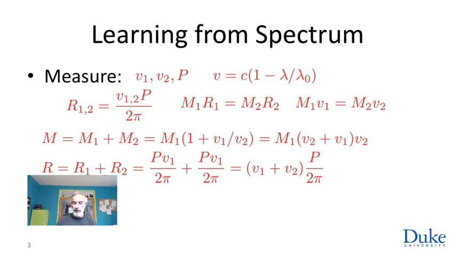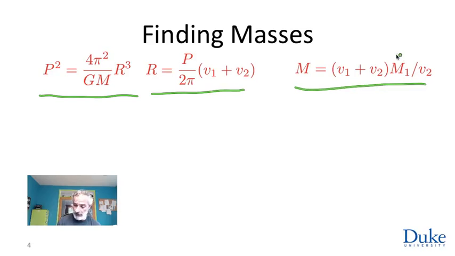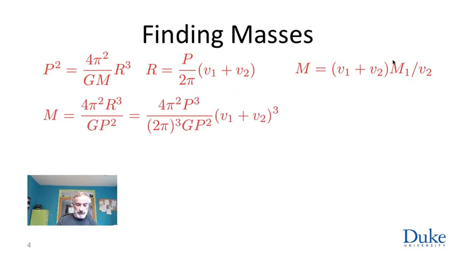So, now we're going to take all this information that we've accumulated here and plug it into Newton's form of Kepler's law. Remember that P, R, and the total mass are related by this expression. I remind you, on the previous slide, we found this relation between R and the observed quantities, and this relation between M, the observed quantities, and M1. Remember, the mass of one of the stars is what I am after. So what I do first is I plug this expression for R into that expression. I solve this equation for M, multiplying by M dividing by P squared.